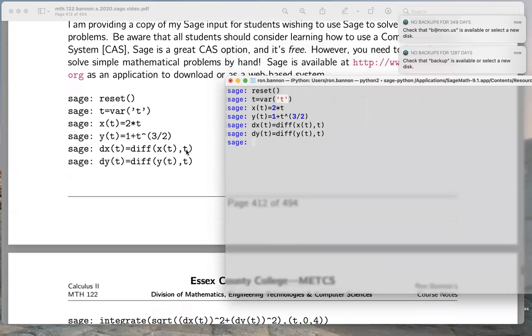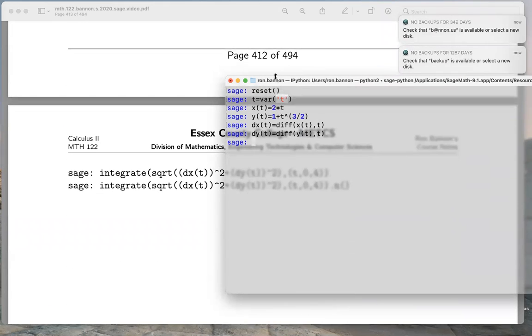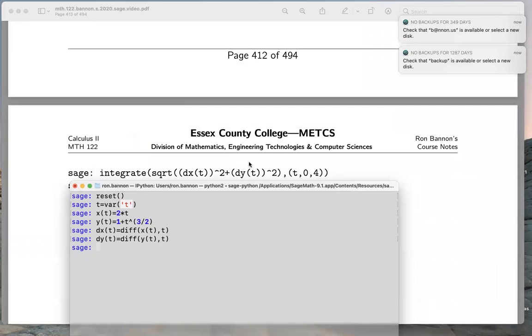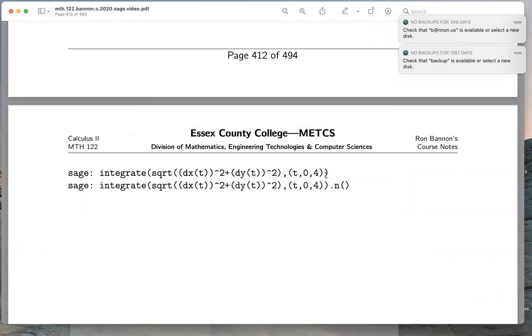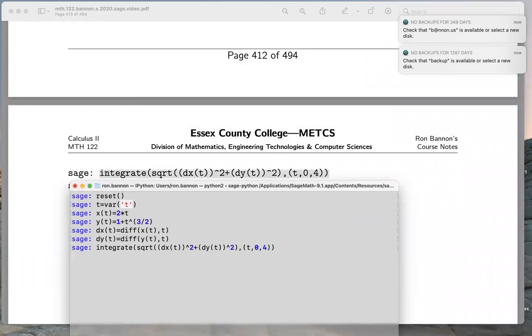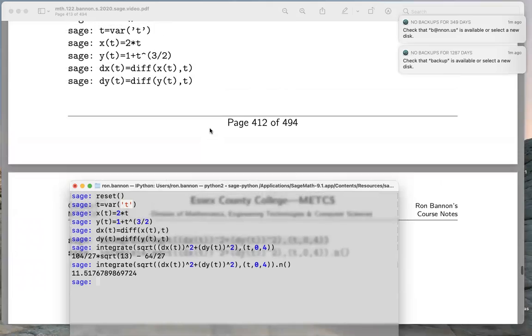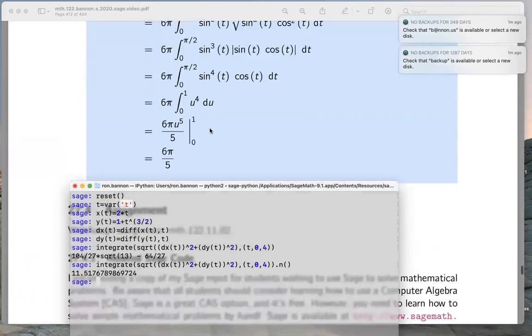All right. Now what are we going to do? Well, I'm going to integrate now. And again, we're certainly in the area of calculus now. And I'm going to copy paste, by the way. And I'll talk about this being in the notes for you as well. So I just entered it in, and I get this over here. Now, if I want to approximate the number for that, I'm just going to say .n. I'm going to ask it to approximate it. And there's the approximate number. What I want to do is go back over the notes and see if I see this problem.